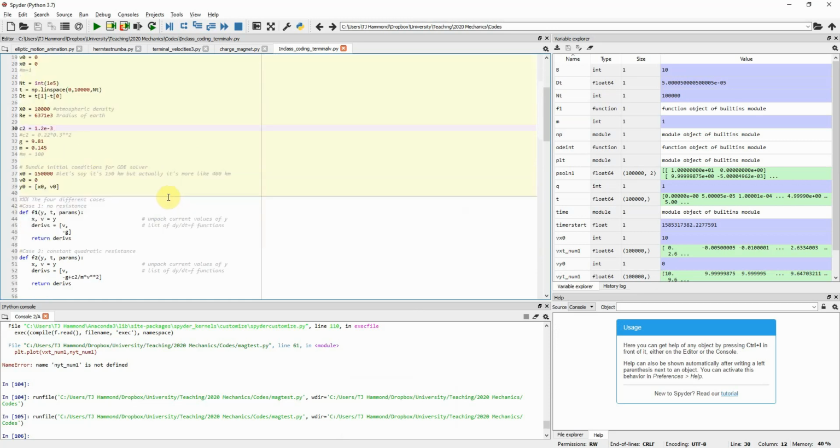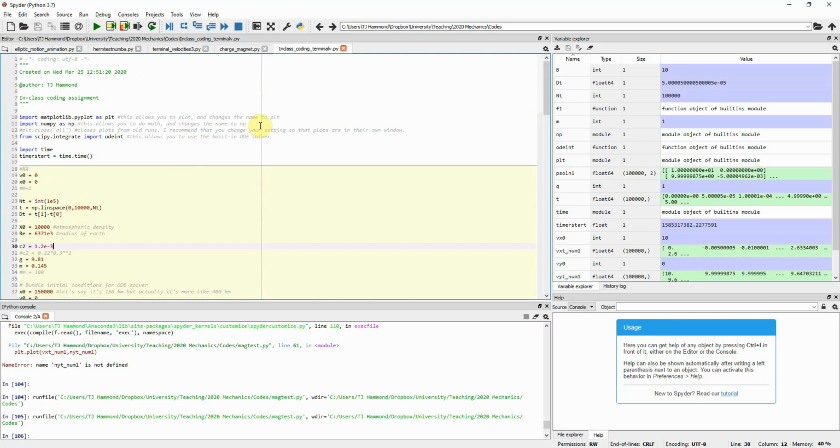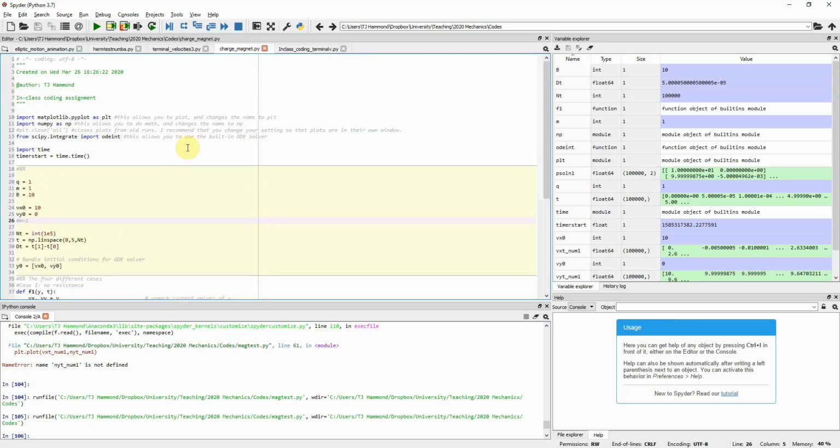All right, so this would be how I solve it using the built-in solver. You have your Runge-Kutta routines to solve this, and so you should be able to do that as well. I can also show you how I do my solution for the second question. Again, I'm going to be using the built-in solver, but I want you to use Runge-Kutta.